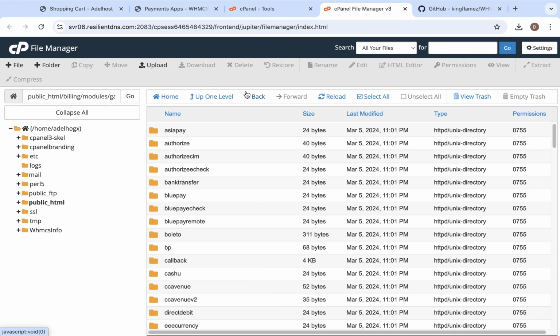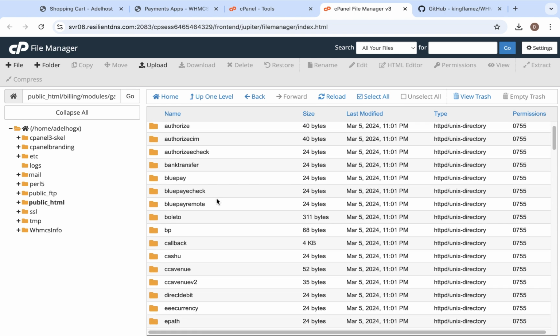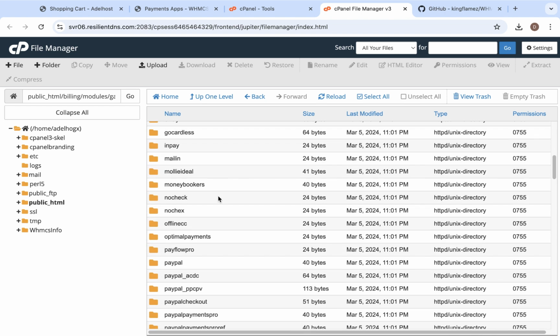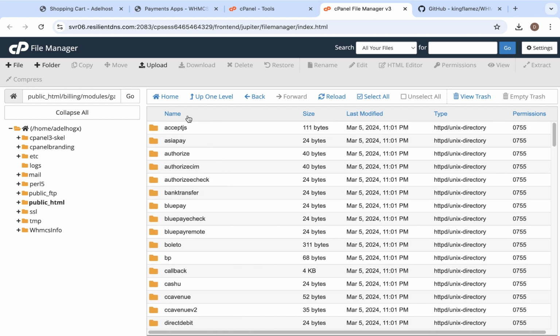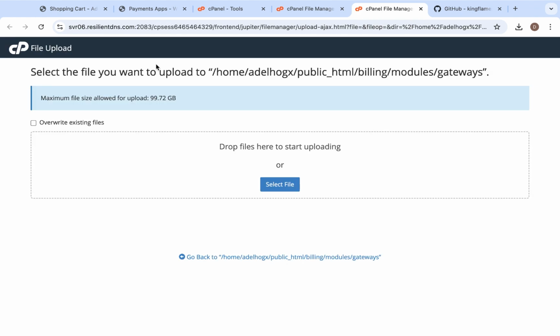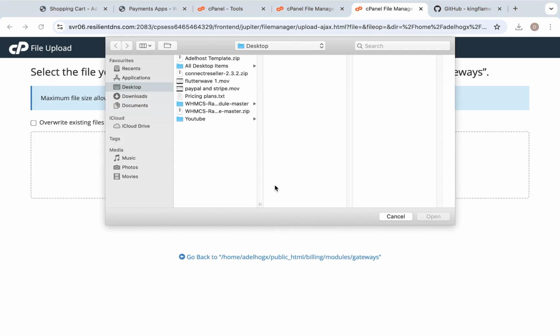Now if I return to my cPanel account, this is my gateways folder, and this is the list of gateways that already exist on your WHMCS software. We have PayPal, and then a number of others. Go ahead and click on upload, click on select file. You can also drag and drop if you prefer, and click on the folder we just extracted.